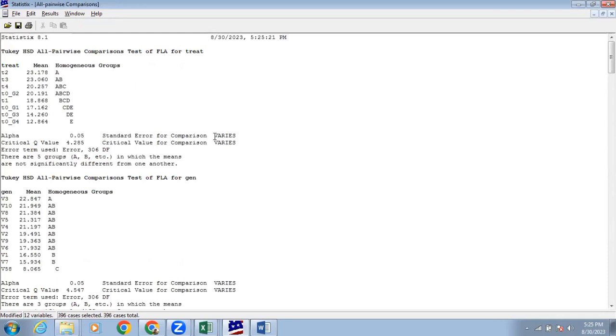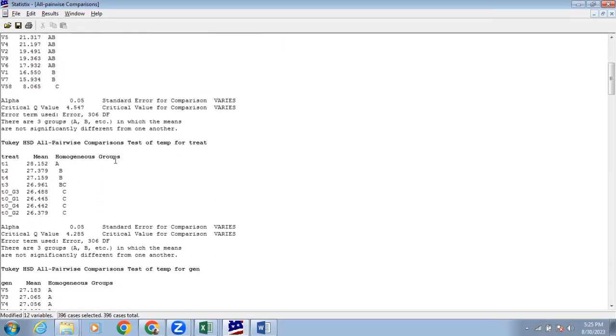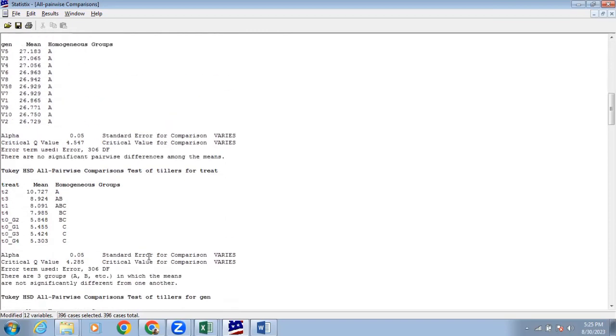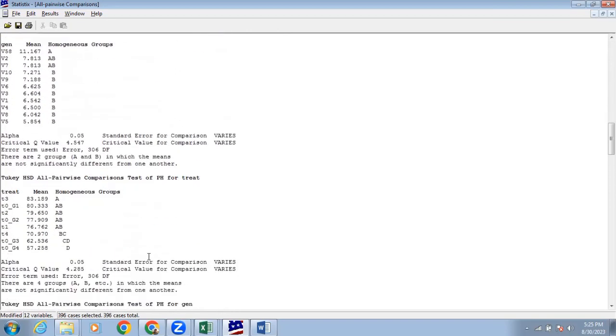Now see, the critical value varies due to this and this. See, these are the classes in our treatments. T2 is significantly different from T1 with respect to flag leaf area, and with respect to any other variable, like plant height, we can see the similar letters. It means these 2, 3, 4 averages are not significantly different from each other.